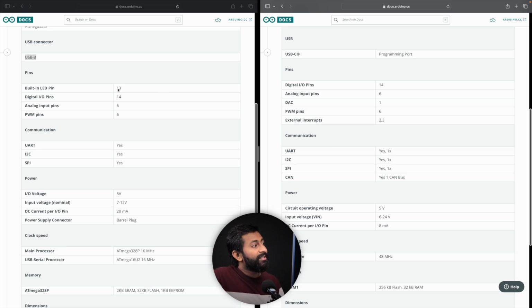Okay, so as you can see, the built-in LED pin is on 13. While it is not mentioned here, I guess it will be 13 only. The digital pins were 14, and here as well the digital pins are 14. The analog pins and PWM pins were 6 respectively. Here as well analog pins are 6, while the PWM pins are 6 as well.